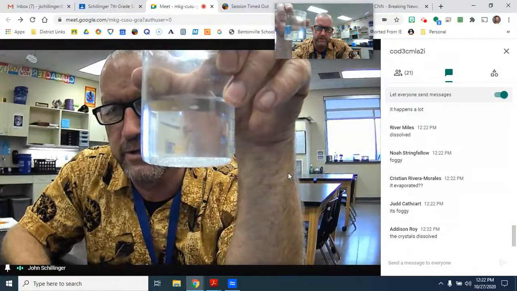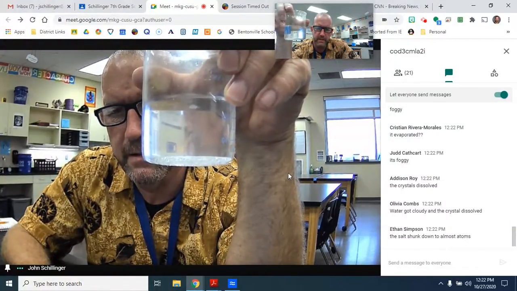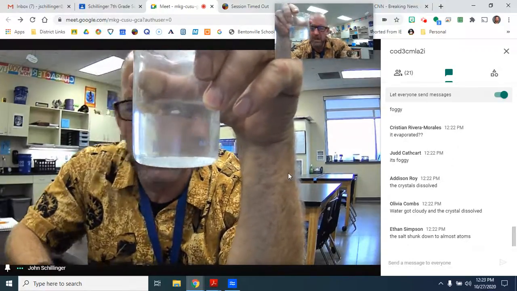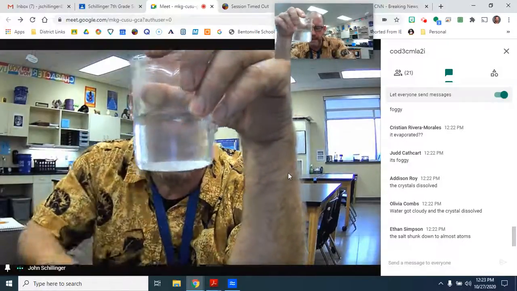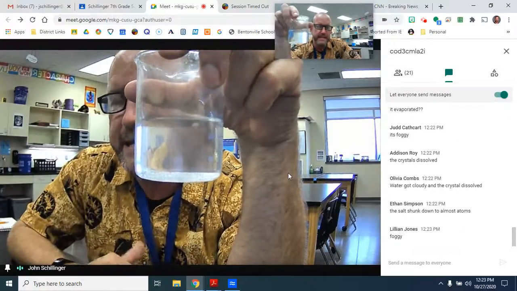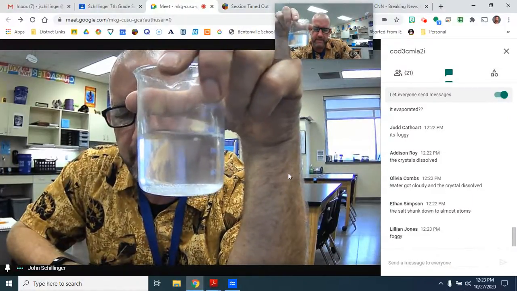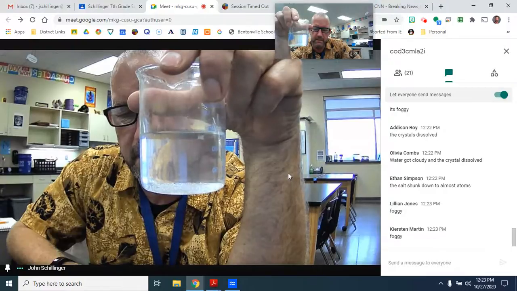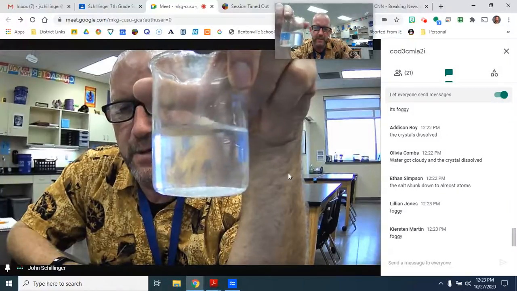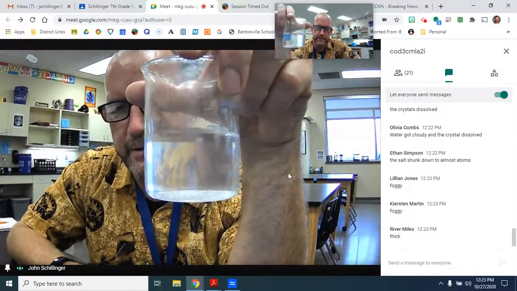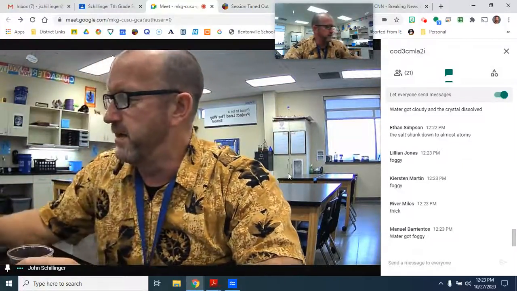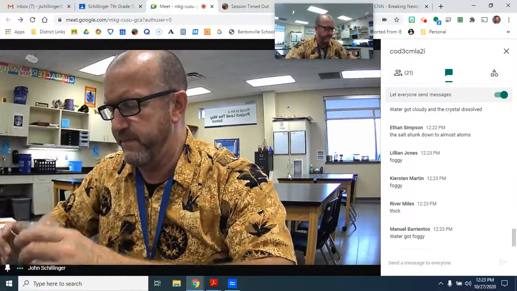Blake, what was the word you used? It looked like the water got more dense than the color it already was. Okay. Now, the word that you used, dense, it did, more of a solid color than just being able to see straight through. Okay. Yeah, it has particles floating in it. So those are all very good observations. Write some of those down. These are all some observations that we want to keep.